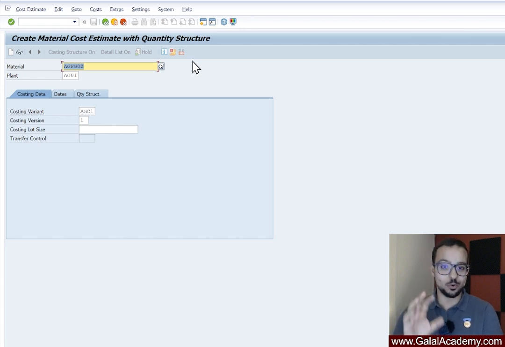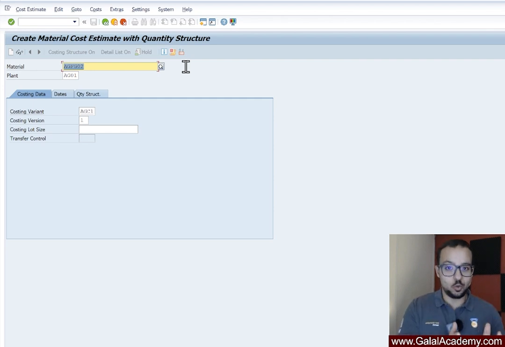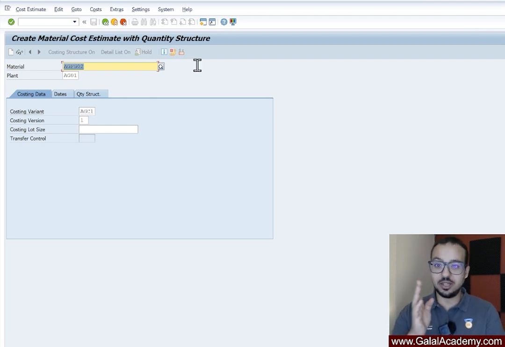I have personally been in projects where clients suffered because of this. Because your costing for Plant AG02, which is your sales plant, must absolutely be equal to AG01. Maybe you want to add freight, this is a different topic, but if there is no additional cost, you want Plant AG02 to have exactly the same cost as AG01. If there is a difference in cost, this can cause a lot of issues in finance, and then you will have to pass manual adjustment entries and your stock value will be wrong. So you need to be sure that AG01 and AG02 have the same value for your cost.